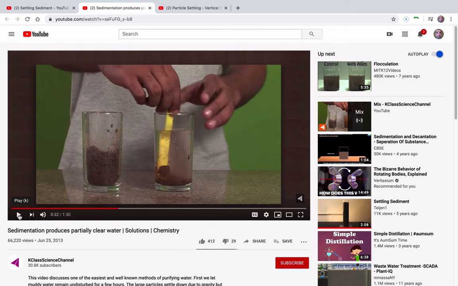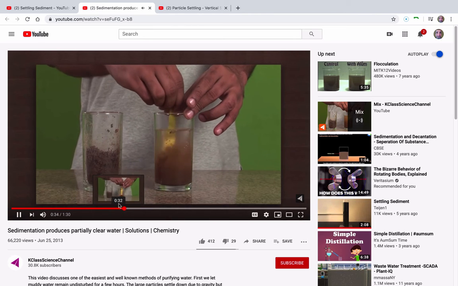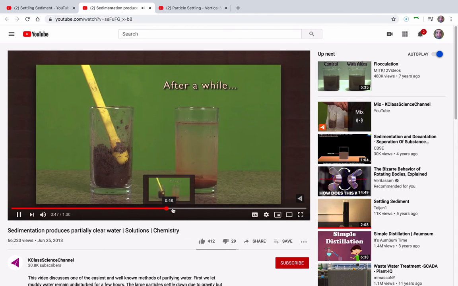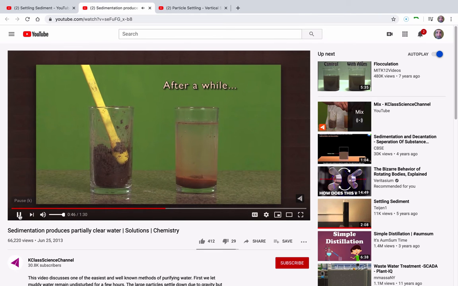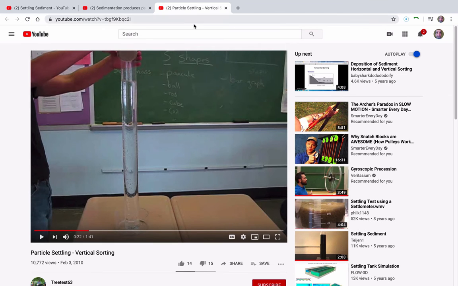Here's some person also mixing up an insoluble material, and after a while the heavier particles settle down. You can see after a while it settles out, and you can see a boundary. Here are the coarse particles. They come out of this fast. The lighter particles come out more slowly, because that velocity depends on the size. The smaller the particle, the slower it settles, which we kind of know.